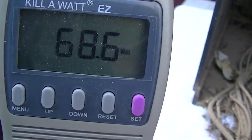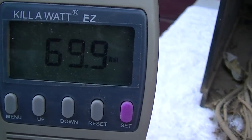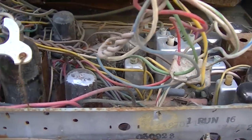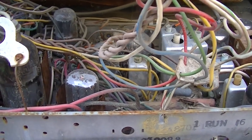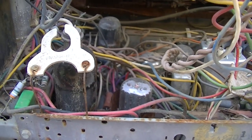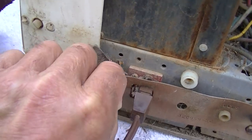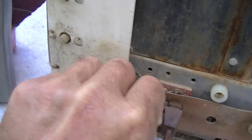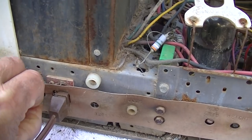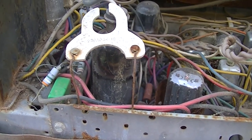So pushing the circuit breaker has no effect. It could just be the circuit breaker is filled with mud, because we don't have B plus. Obviously we have tube filaments, that's where our 70 watts goes, and we have 50 watts with the power turned off, which is our instant on. I'm sure that's totally Energy Star compliant. I'm suspecting this breaker. Sometimes these breakers are just for the B plus, not for the filaments. And that right there could be a cathode fuse.